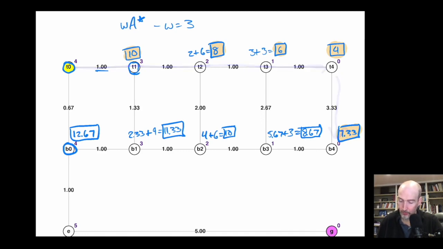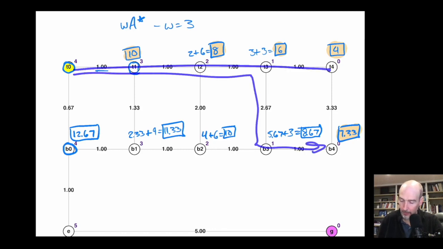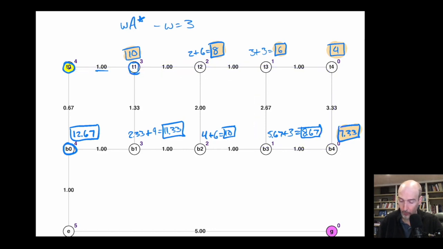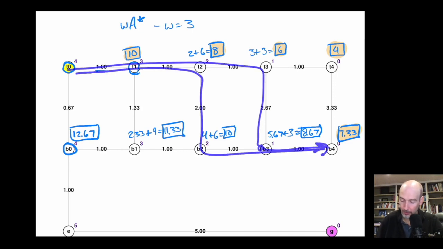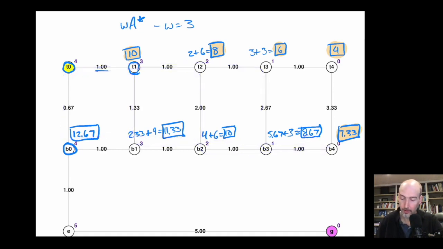And where it's going to get interesting is now we're thinking about this path here. And what we're going to discover is that this path is actually shorter than this path. And because we're using a re-expansion policy, then once I've taken this path, I'm now going to expand the shorter path to here. And in general, we'll keep doing this. And we'll come here. Okay. So let's watch this happen.